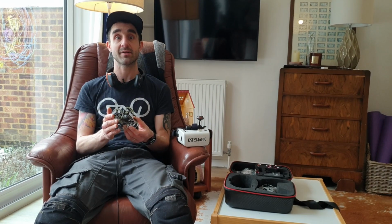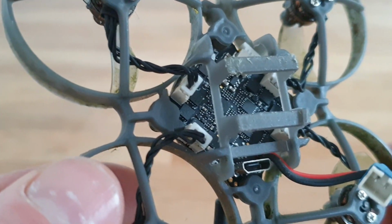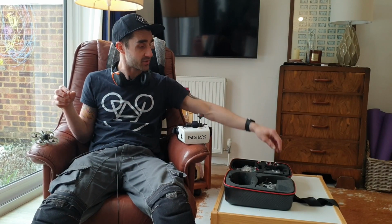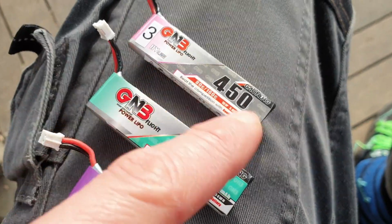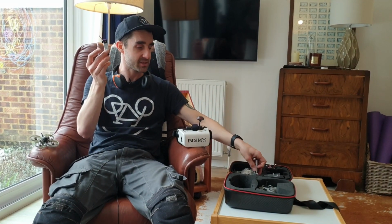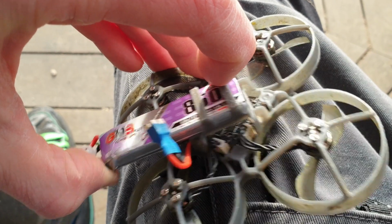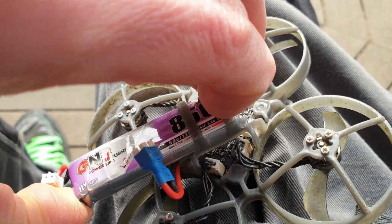I've not cracked the frame yet, but what I have managed to do is split the battery holder. Underneath there's these two little bars that hold the battery in. Unfortunately on this quad, I've been using these big 850 batteries. They're very heavy, very thick compared to the 450s that it comes with and is tuned for. The way to get these big guys into the frame, if you want a few extra minutes of flight time, they run for about 6-7 minutes, is to just brute force them in. I had intended to take the Dremel and Dremel out the frame a little bit to accommodate these bigger batteries, and then stick a tiny bit of tape on my other batteries.